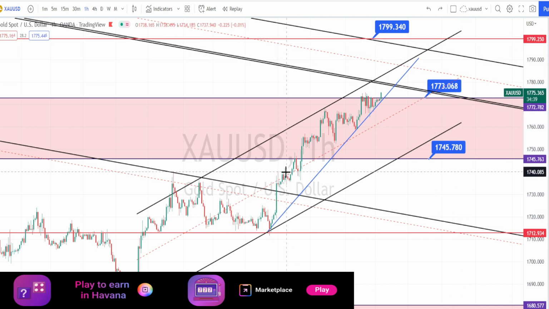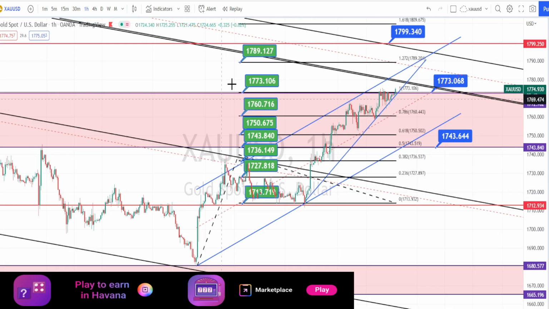Let us mark the support and resistance levels. So the values within these green color boxes are the resistance and support levels for hourly time frame. Current trend of the price action is in a bullish trend, so I would recommend you to take trades based on the current trend. Don't take trades against the trend.